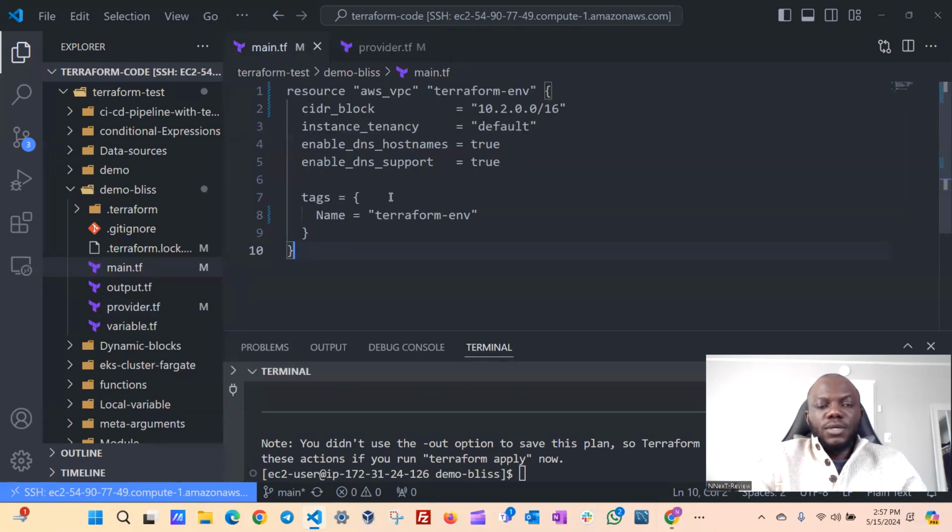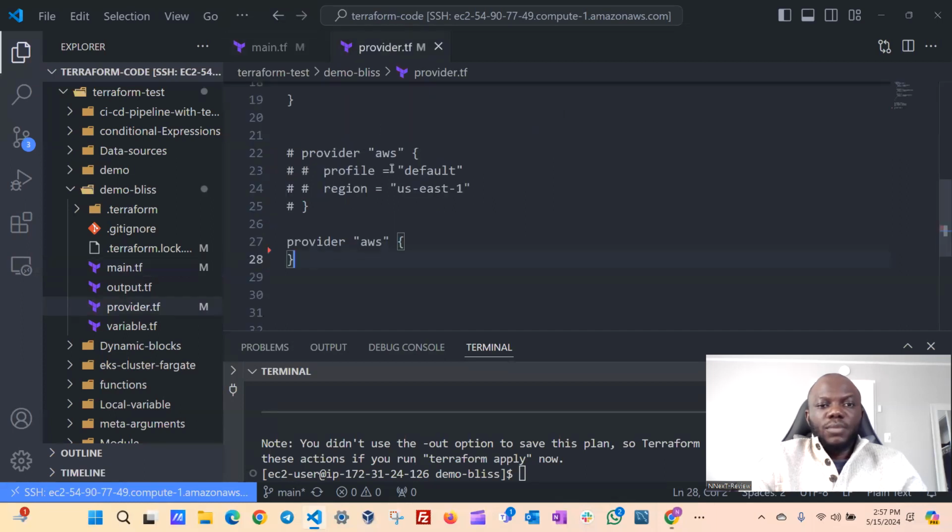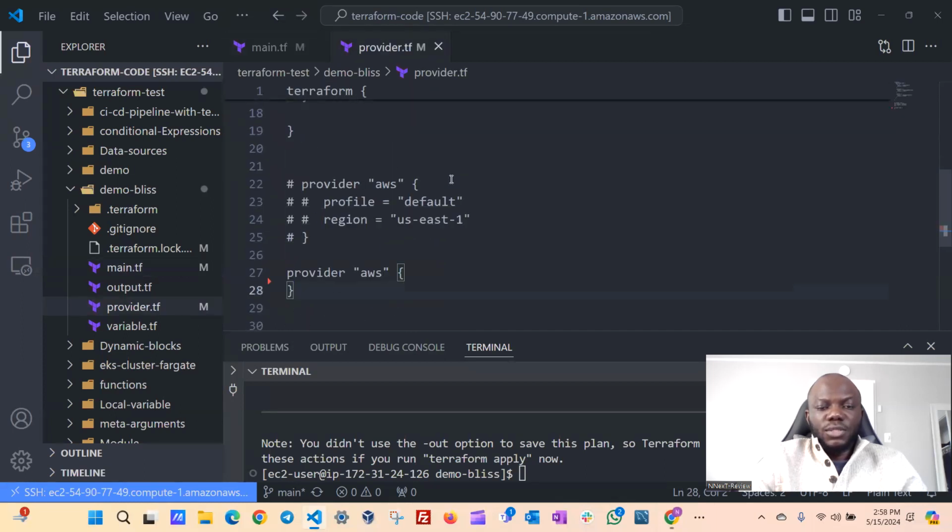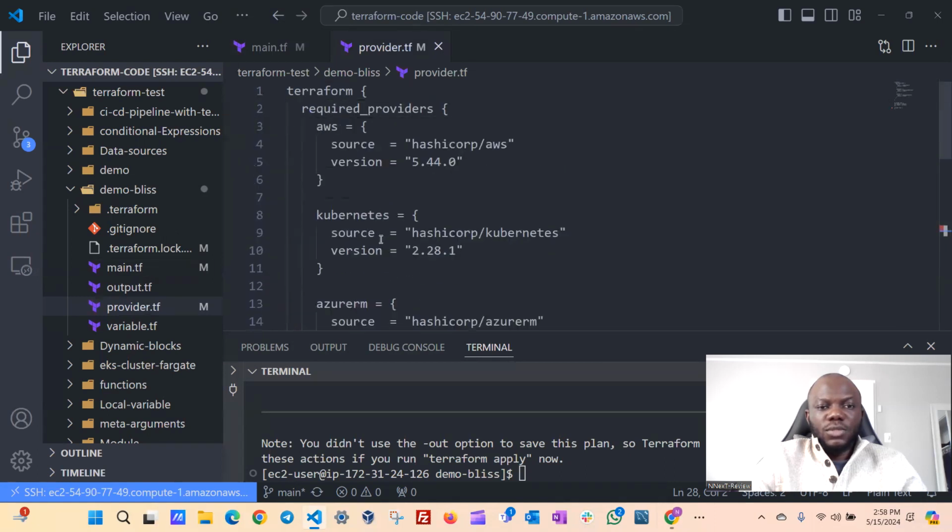If you go to the main file, we see the AWS VPC terraform environment, we see all these things. And our provider, we should see it says us-east-1. This is not the one. So go to the top. Let's see. Got provider AWS.